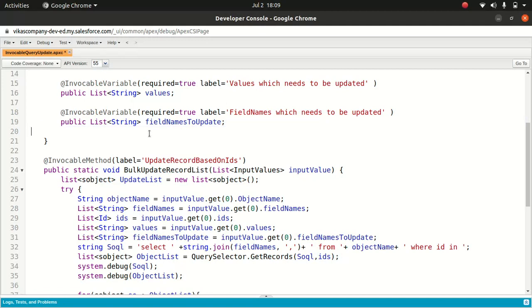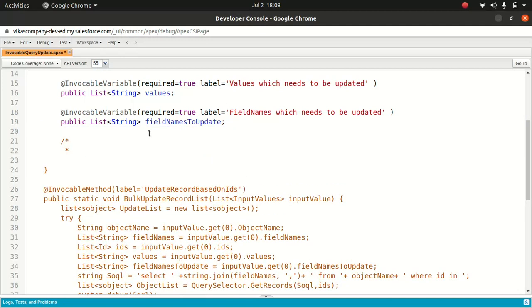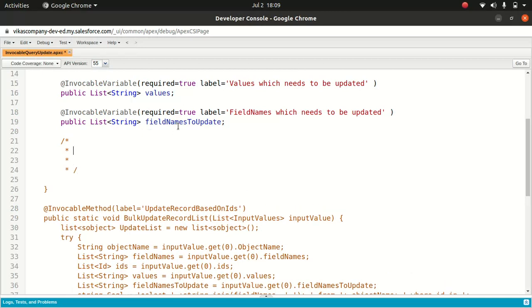So what happens, say in this case? I'm just gonna get messy here, sorry for that. So field name to update, right? The zeroth position will contain, say, integer name, say price or days, whatever.